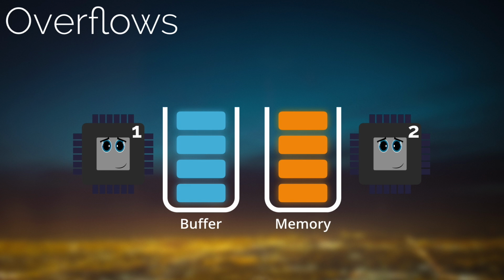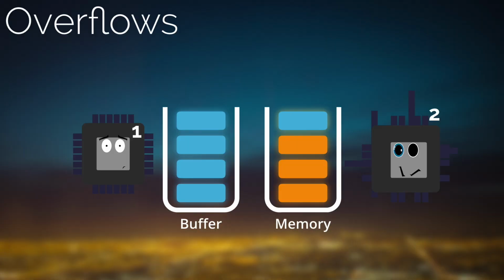So what if the buffer is just packed full? It's just getting too full, and it's like, oh no, there's another set of data that has to come in. Oops, this is weird. Where do I put this? Oh, it's going to go in the buffer, but it's actually going to overflow into the memory. And now, oh, we broke something.